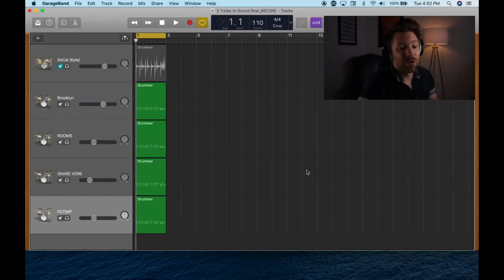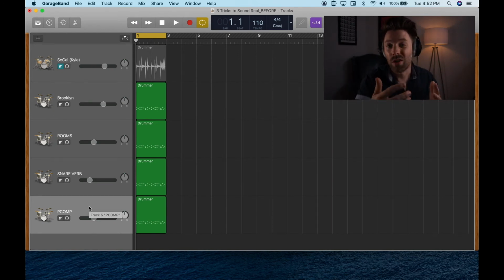Now, as I said, we typically think of tape machines and analog gear, but you can also add color with distortion. Distortion is free, it's easy, and it's built into GarageBand already. It adds harmonic content, and you can blend it in the same way that we did the parallel processing with reverb and parallel compression. This is going to be parallel distortion. So, lesser known, but great tip to make your drums sound more real and organic.